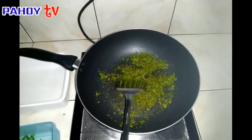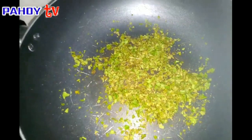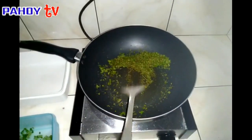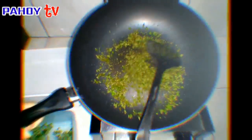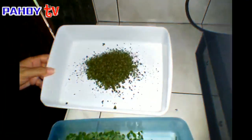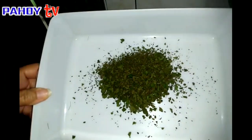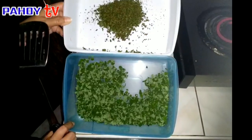Keep on mixing like this and durugin nyo siya. Ayan, kagaya ng ginagawa ko. Gamit lang nung sandok, durugin nyo siya ng ganyan. Ayan, I think this is ready. It's ready to transfer. This is it! Ayan, this is our final product. Alright, let me show you the difference. Ayan, this is the dried leaves before and now this is it. This is our tea. It's light brown, okay?